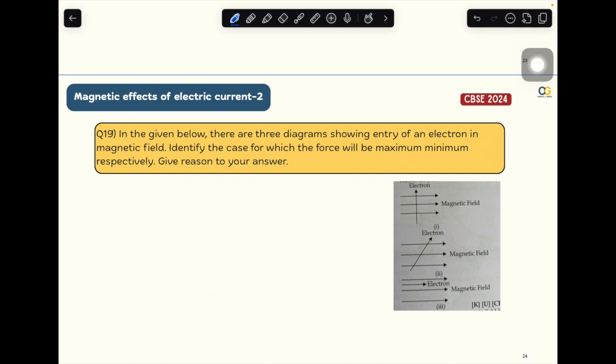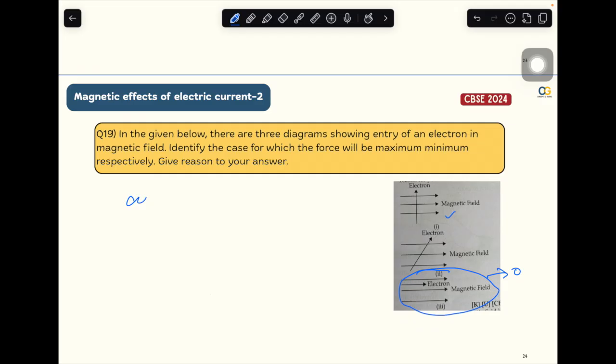See, Fleming's left hand rule states that the force is maximum when the electric field and magnetic field are perpendicular to each other. You will learn more about this in your 12th class, why it is maximum when it is perpendicular, because there's some trigonometry involved. This is something given in your textbook. You know that it is 0 when they are parallel with each other. The force is 0 when they are both in line, and it will be maximum when they are perpendicular.